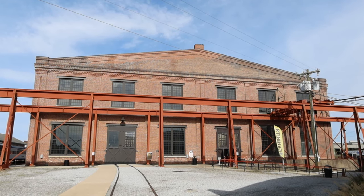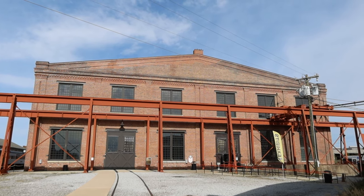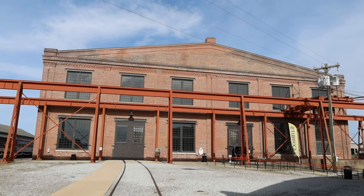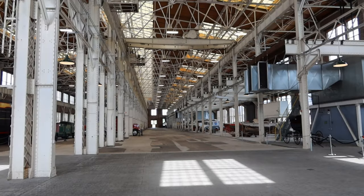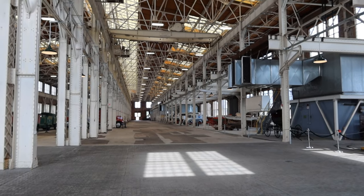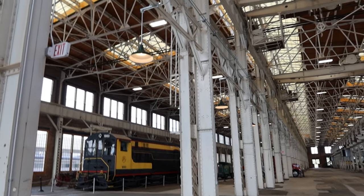They were trying to raise money to restore it and have places for the things that were stored there to be put on exhibit. And it's been open a few years now, and that's just awesome. Wow, this building just never ceases to amaze. The metal inside structures, I've taken so many pictures of it over the years, it's just fascinating every time.